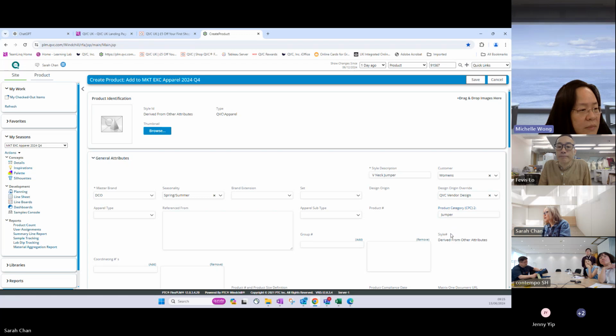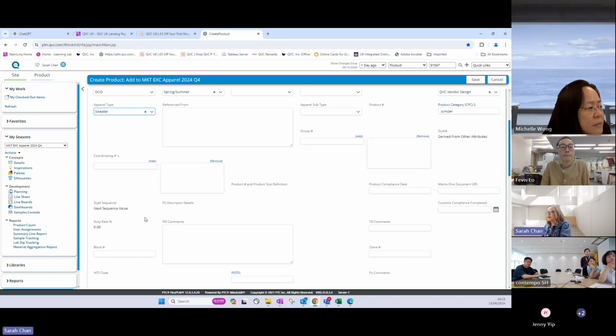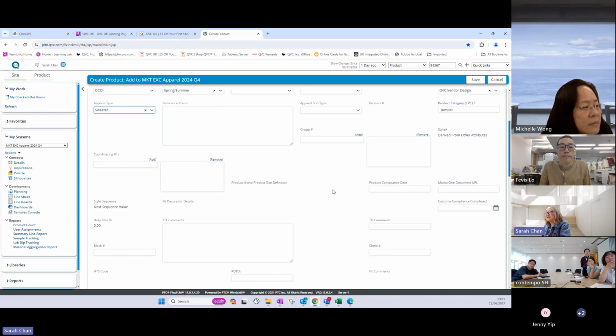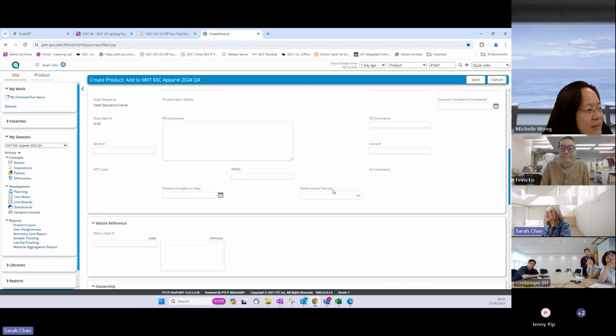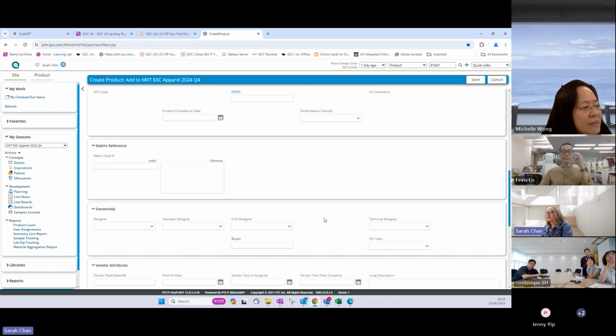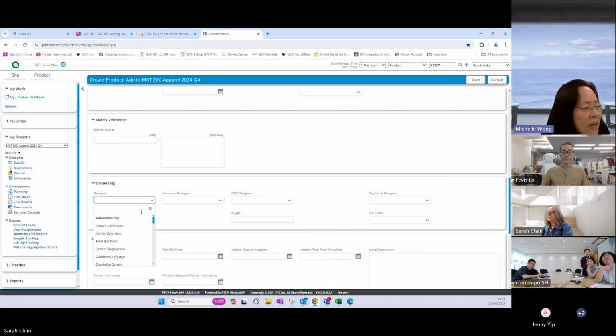Jumper. Okay. Sweater. I don't usually do this bit, so you're going to have to bear with me. But you know how to do this bit, don't you? Yes. Okay, that's fine.